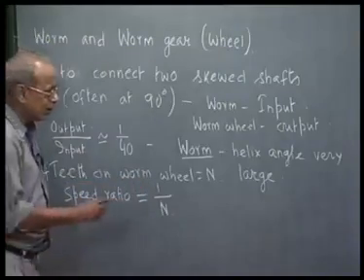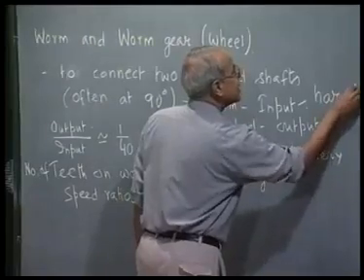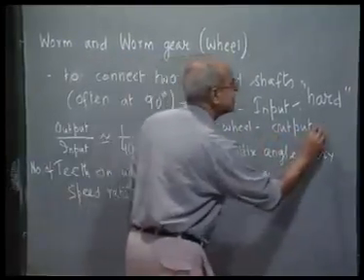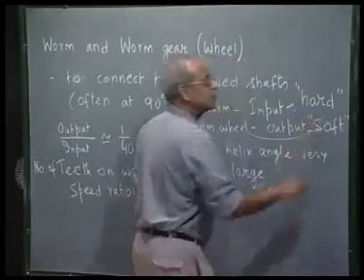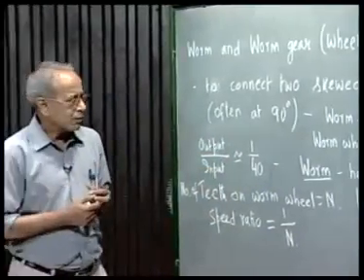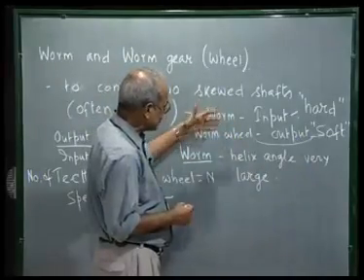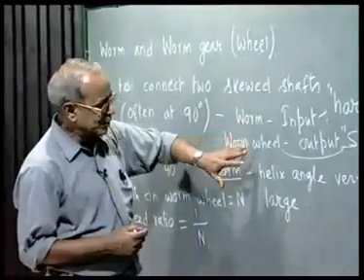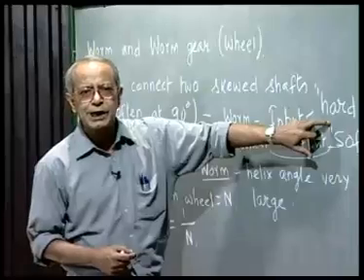Because it is the same thread of the worm which comes in engagement with n number of teeth on the worm wheel, it is always necessary to make this worm of hard material like steel, whereas the worm wheel is made of softer material like brass, such that they wear out almost at an equal rate and the motion transmission remains uniform. If the wearing rate is different on the worm and worm wheel, then the engagement will be non-smooth.